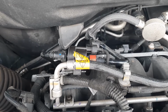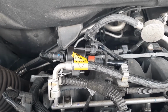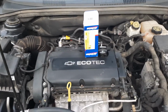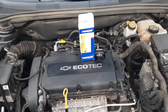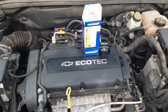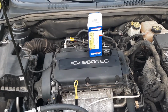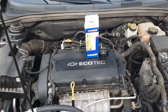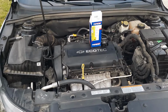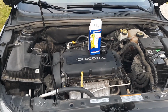I would love to encourage everybody: do your homework, make sure that you understand what you are doing before you pay all that money. There are many good mechanics and people that want to help you, and they will charge you money because that's their job. But there are also people that like to take advantage of you, especially if a lady drives the car and they see that she can't do it. Like I say, do your homework, talk to somebody, make sure that you are paying for a reasonable job, and save yourself some money.